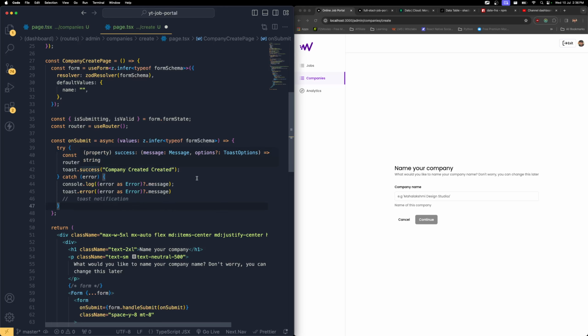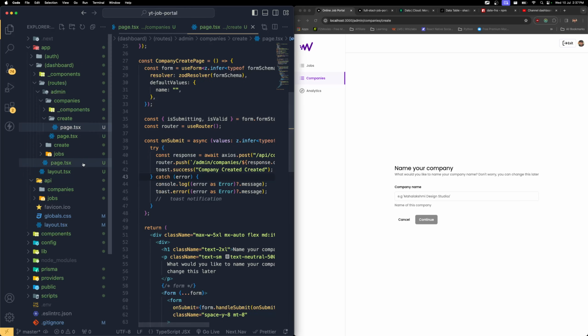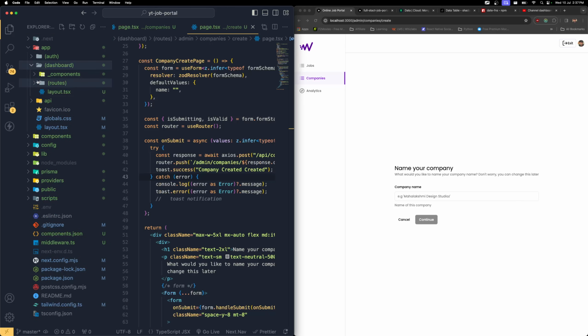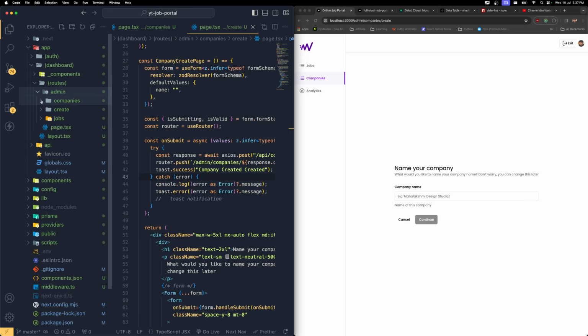Perfect. Once it's successfully created, we are going to push the user to the specific route, because so far we don't have that route itself. So what we need to do is, this is the route, right? App, dashboard, routes, admin, companies.